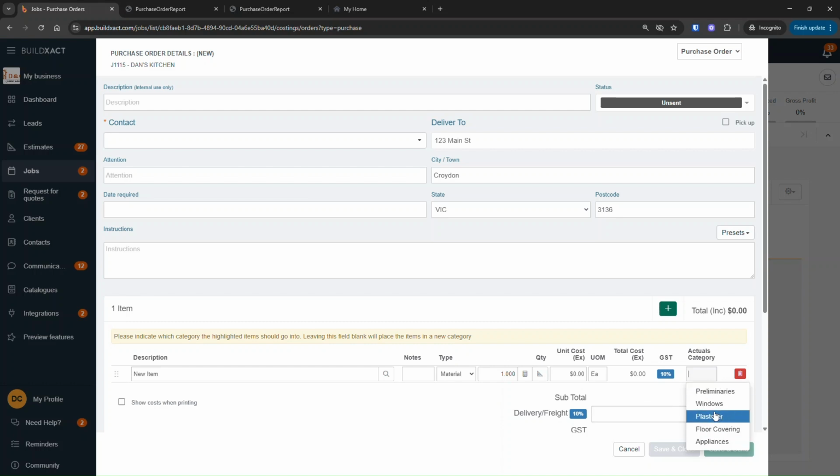The reason for highlighting this is if you don't fill it out, it just goes, I don't know, and makes a new category called order number, whatever it is. And if you have a lot of them, it's a bit of a mess and it's a pain to clean up. So I really push people to do the right thing from the start.